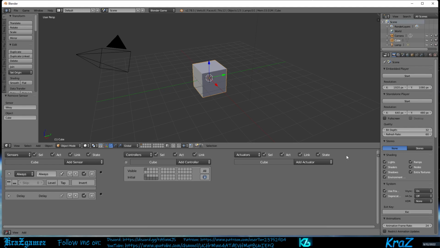So frequency, that's this one right here, sets how often the pulse will trigger the sensor. The frequency is actually the number of logic ticks that will be skipped before triggering the sensor again. Keep it at 0 to have the sensor pulse for every logic tick. As you see, this says skip.